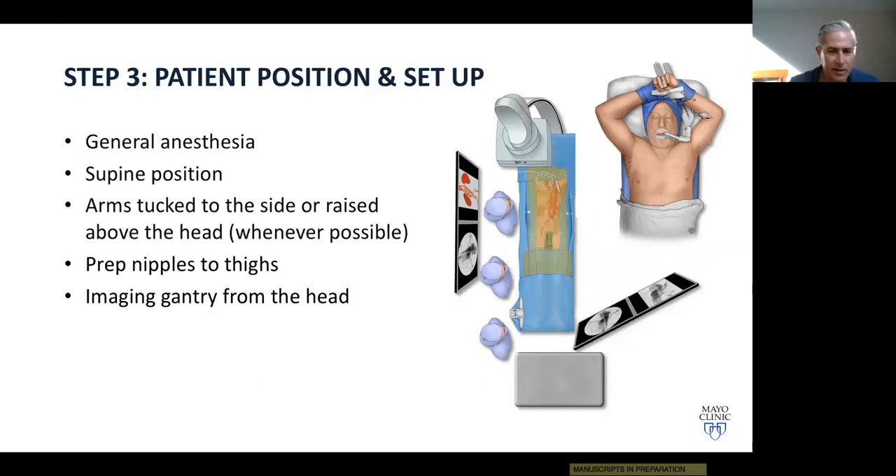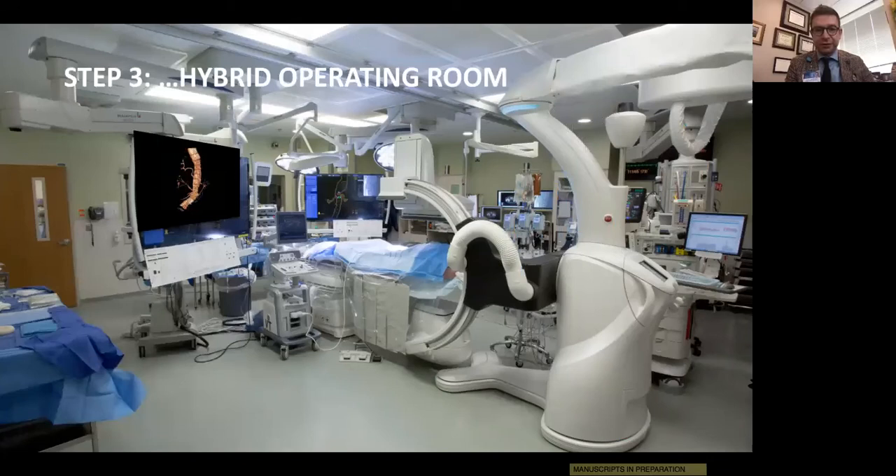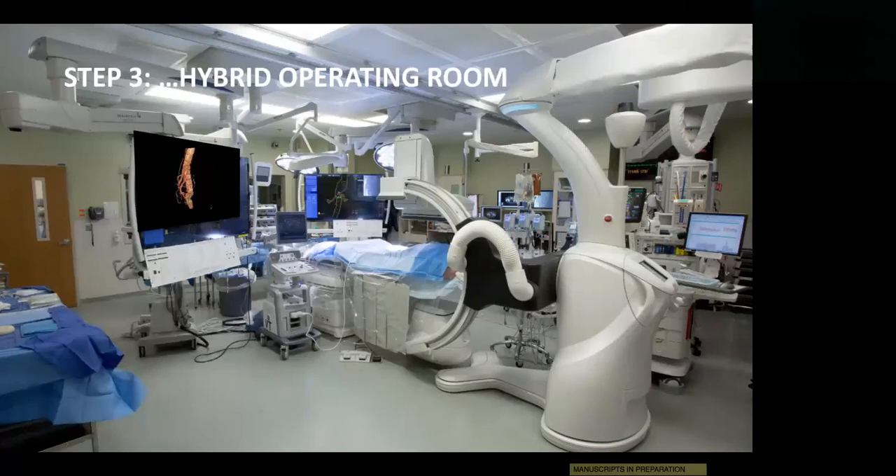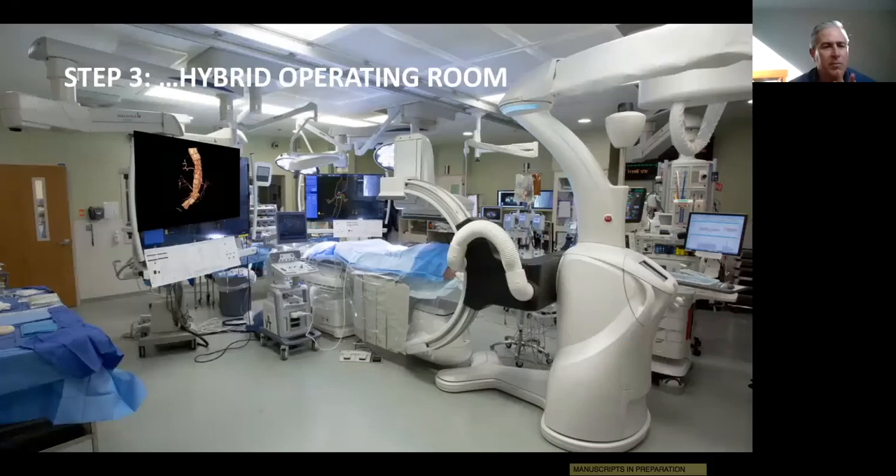Regarding room organization: having plans handy and taped alongside the screen provides easy access for the whole team and nurses. The room layout allows getting down to the pelvis with the gantry at the head easily. Historically, the C-arm came in from the left side of the patient for aortic cases, but bringing it from the head — a technique picked up from the Cleveland group — allows consistently visualizing the head of the femur. This unit has a 40-centimeter imaging detector versus 30 centimeters on most others, so this position rarely causes imaging issues.